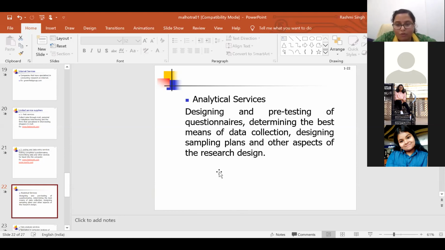So in the analytical services, they will provide you everything in the research design. They will develop the questionnaire on your behalf, they will identify who will be your sample and what should be the sample size, means how you will collect data. So they will do everything for you. You simply tell them, this is my objective and these are the variables, and I want to conduct some study, I want to collect some data. Then the analytical service provider will design the questionnaire on your behalf, they will collect data, decide what the samples should be, they will do everything in the research design.